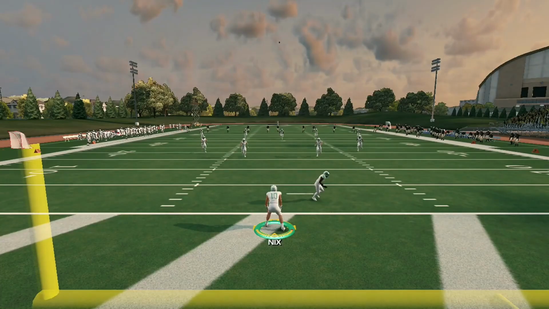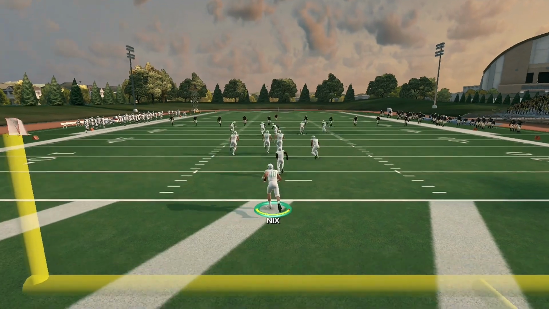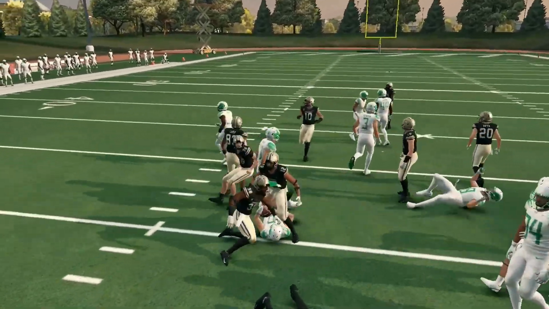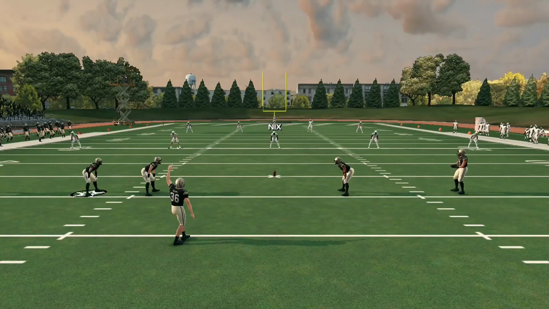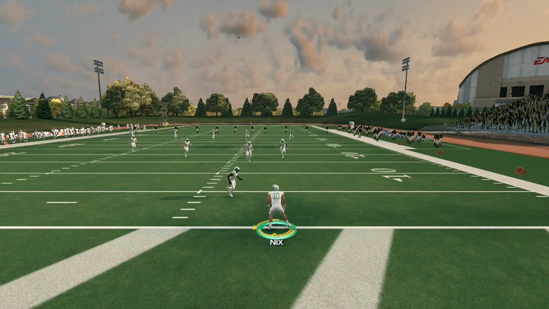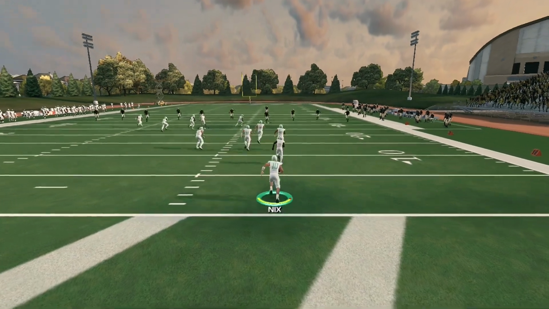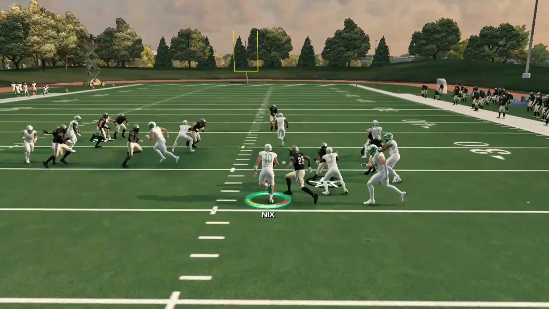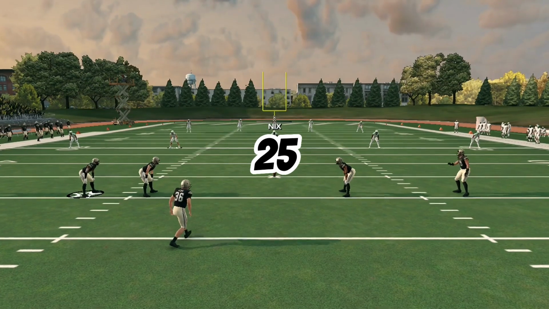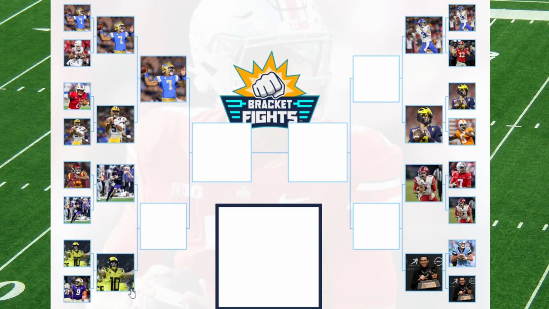Bo Nix, the door is open for him. He's only got to beat 20.5 as he takes out his first return all the way to the 25-yard line. So if he does that again, he's in a great spot and he'll be advancing. Let's see if he can beat that 25. All he needs is like 15 yards and he wins, I'm pretty sure. He gets tackled at the 25 again, so his average is going to be 25, which means he will be beating the man who had the most yards on the first go around, Bo Nix, DTR, in the final 4.